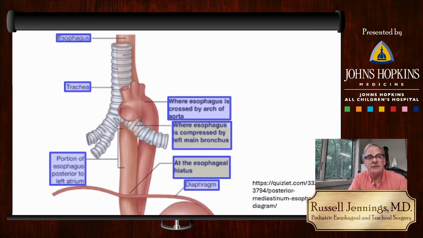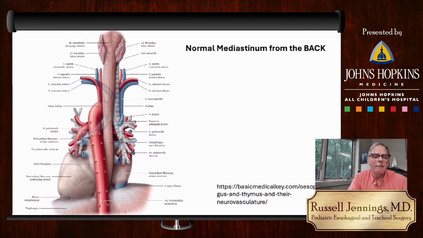This is another illustration showing the relationship from the front in normal anatomy. The ascending aorta has been removed. If we look at normal anatomy from the back, we can see right here is the esophagus, which would normally be right against the spine. And we can see that the descending aorta runs basically next to the esophagus, never really impinging upon it. And we can see in front of the esophagus is the trachea right here, so that all those structures are sort of independent and not compressing each other.